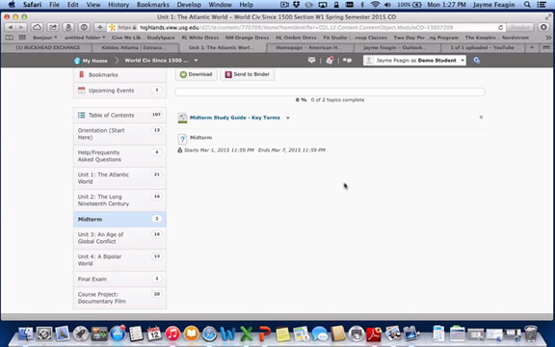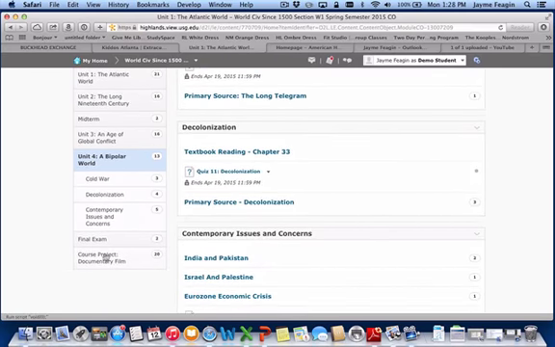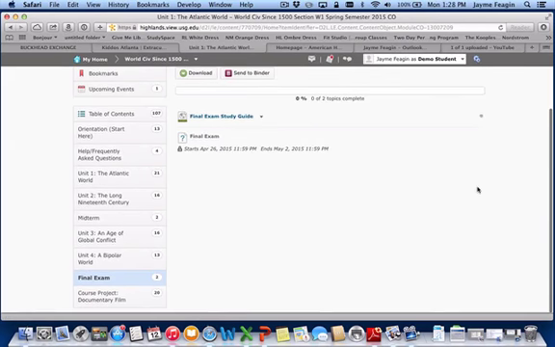And you will need to go into the testing center of your closest campus in order to take that exam. If you are participating in this course from a distance and can't get to one of our campuses, you will need to contact me so that we can set up a proctored exam through a local testing center for you. After you've completed the midterm, you'll be moving through Unit 3 and Unit 4, set up exactly the same way, and then your final exam.